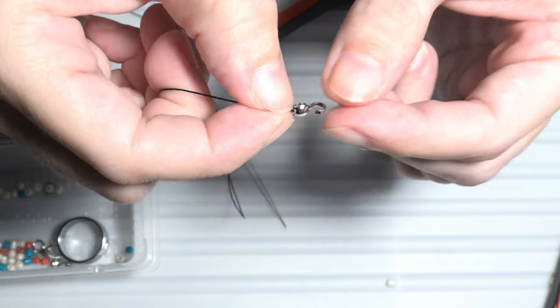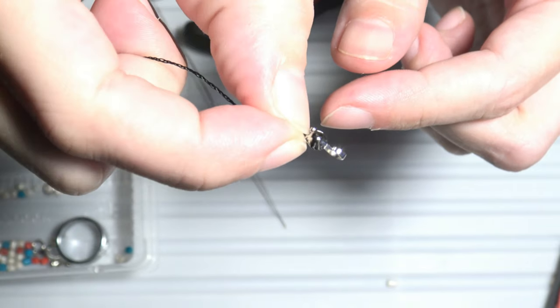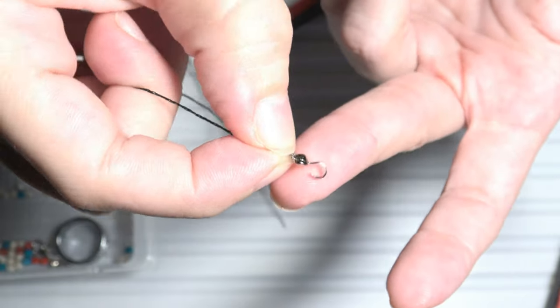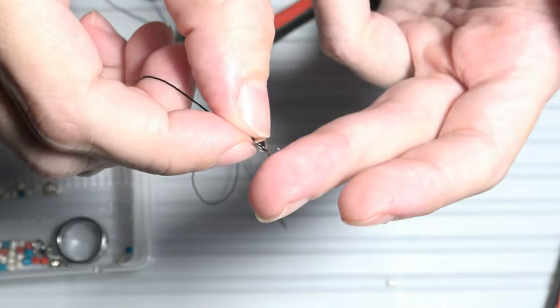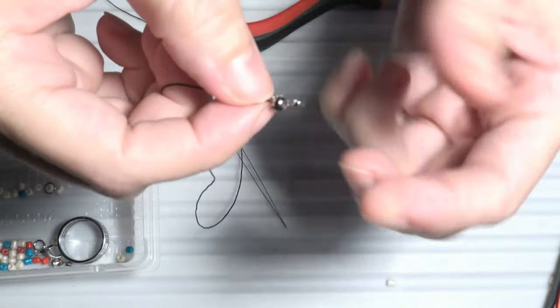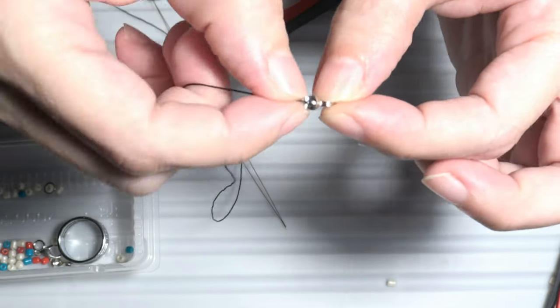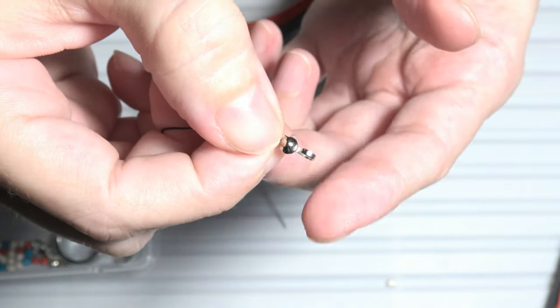And as you can see, our bead end covers the knot and covers the crimp so that they are no longer visible. This is why when you make a knot, you can make the knot as large as you like, so that the thread doesn't come out, because even if the knot doesn't look aesthetic, it will be covered by this bead end and it will be invisible.